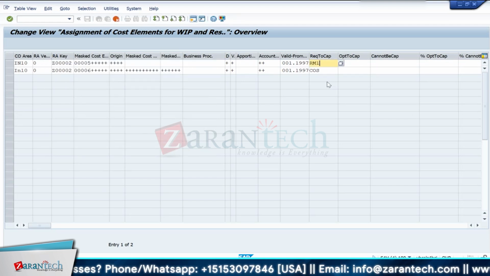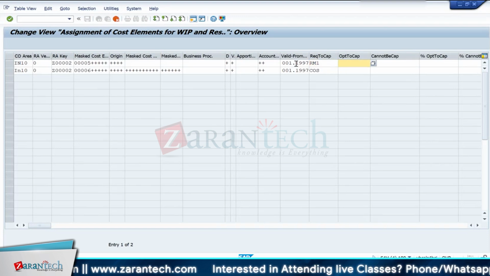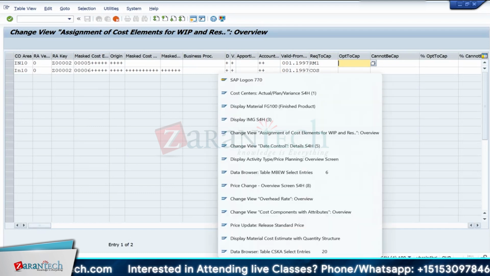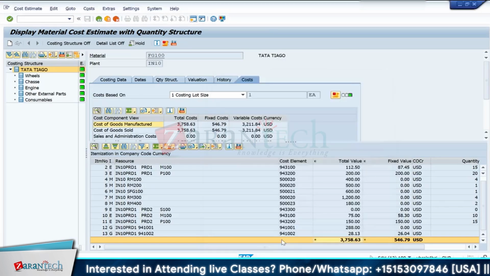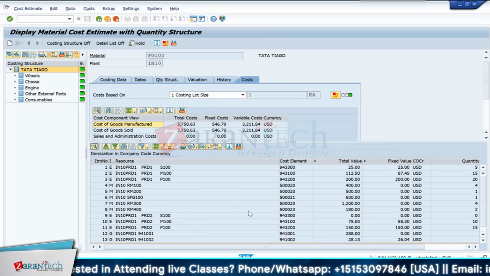Again, there are two options: whether you want to calculate as optional or required. Required to capitalize or option to capitalize, you can use either one. Required to capitalize means 100%, you have to capitalize it. Option to capitalize means you don't want to. Let's say I am using raw material here in this case itself. The total raw material cost is how much? One second.